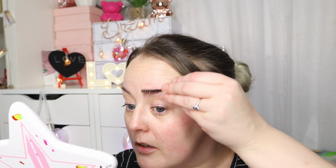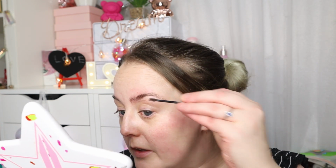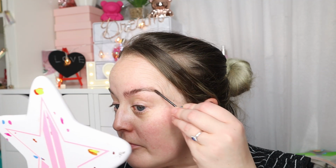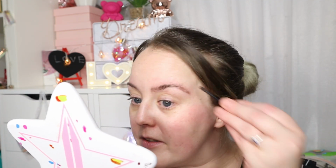That's working a bit. It is a bit messy, but we'll neaten that up. I say this is a bit messy while I go, whoo. Oh gosh. It's so easy with my other hand. I literally do it in seconds.